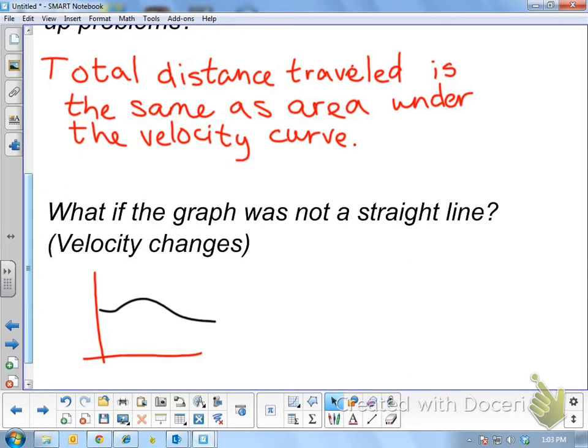Does that concept still hold true if our picture is no longer a straight line? Because I can find the area of a rectangle. Can I find the area of this with any of our known geometry formulas? I guess. Yes. How would I find the area of this then? I would find the rectangle underneath the curve and inside the curve. Okay, so Josh says, what if I took a rectangle under the curve?